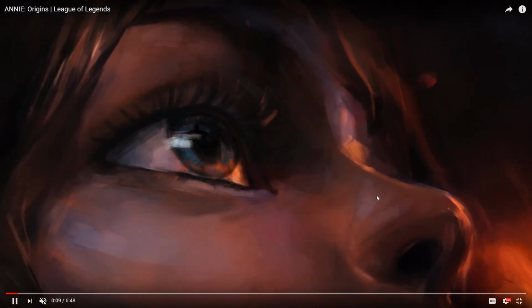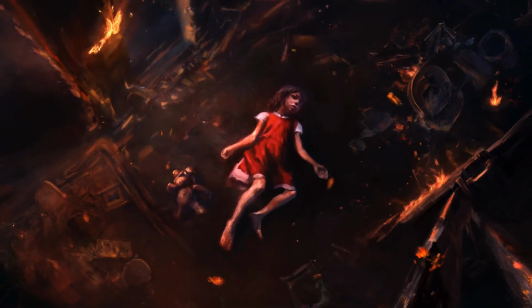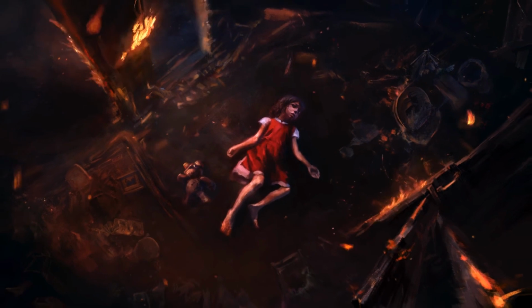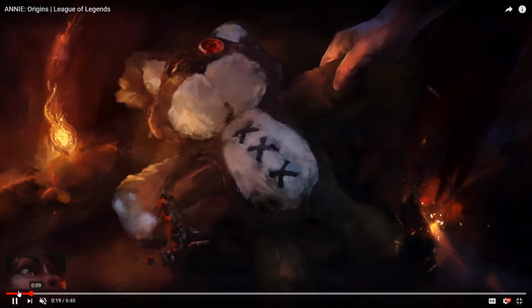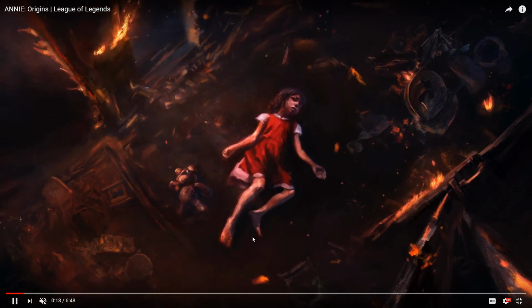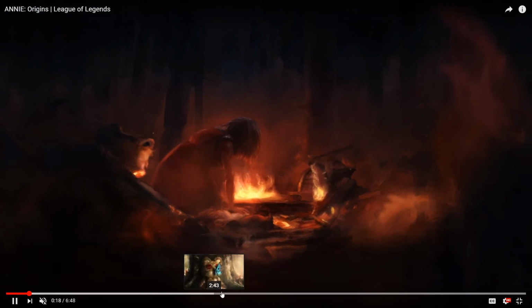And it's really the end product. What's so impressive about the end product is that if you don't know that you're looking at a 3D animation, then you're gonna be fooled. At least for a little while, you're gonna be fooled. The thing that gave it away for me, that this is not a series of paintings being animated, is, well, this. The very, very smooth motion of the camera.